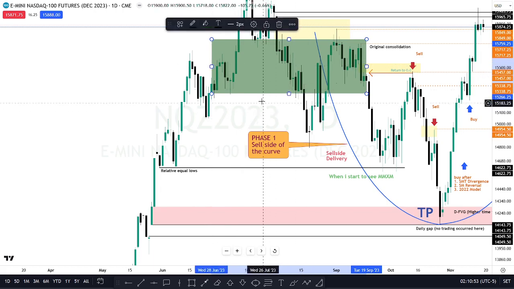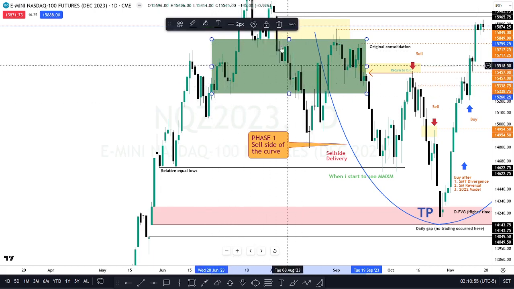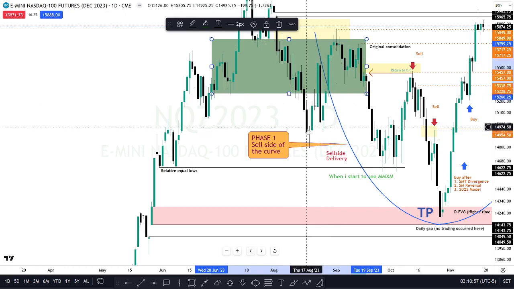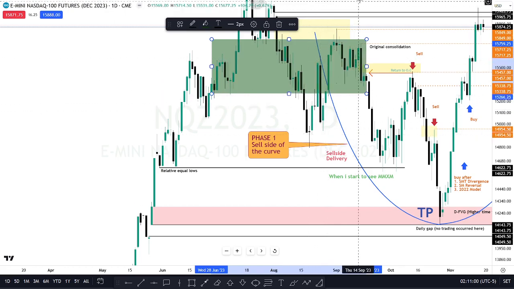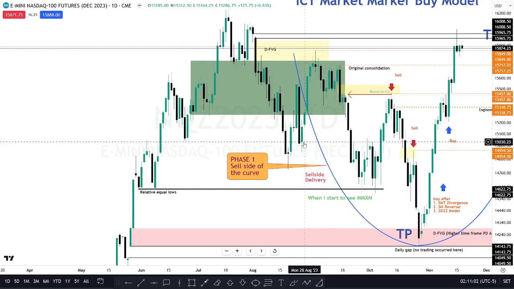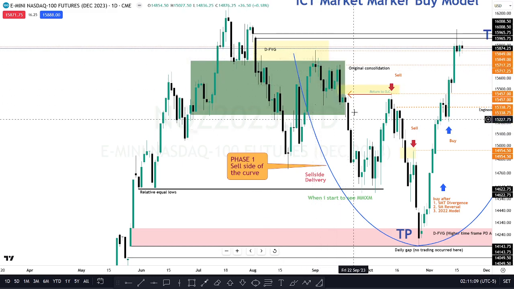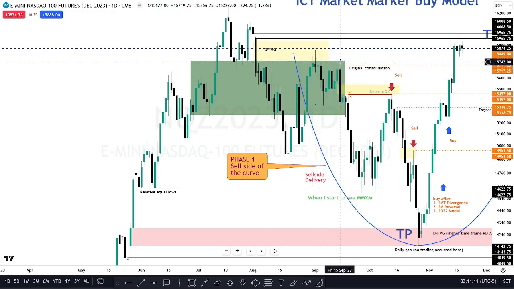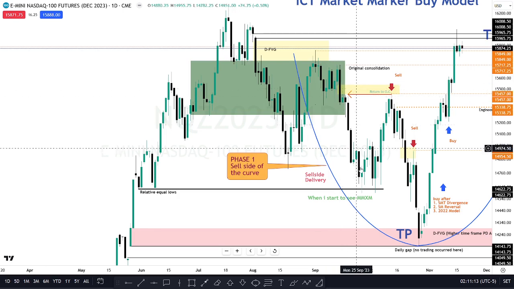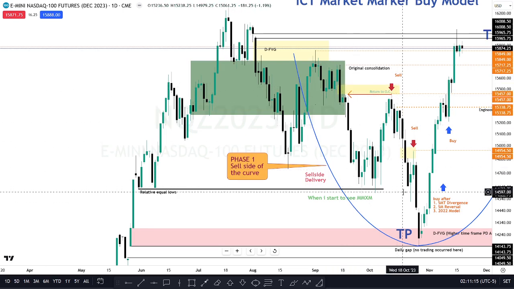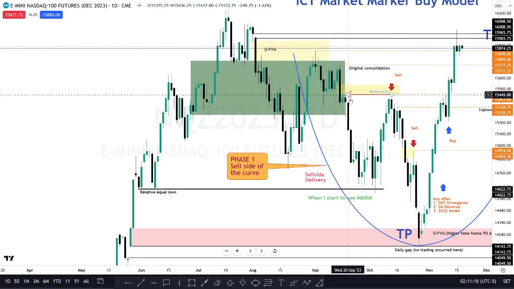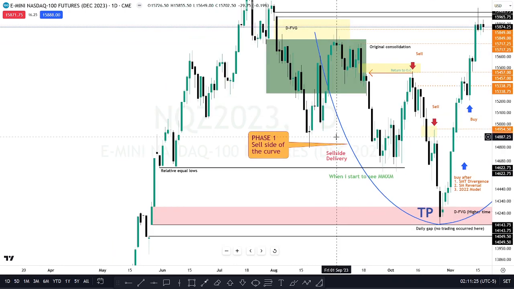See how this thing works. You take it because of relative equal lows, and then it consolidated, and then there was a break inside the curve. After the break inside the curve, the return might be out, but you still have it. The return excuses the second fair value gap. You'd still be in the market because you know this is an engineered buy side liquidity. So you'd still get it here. And then remember, your stops would still be intact. You'd still get it, but this is how I love to take it, to utilize it.